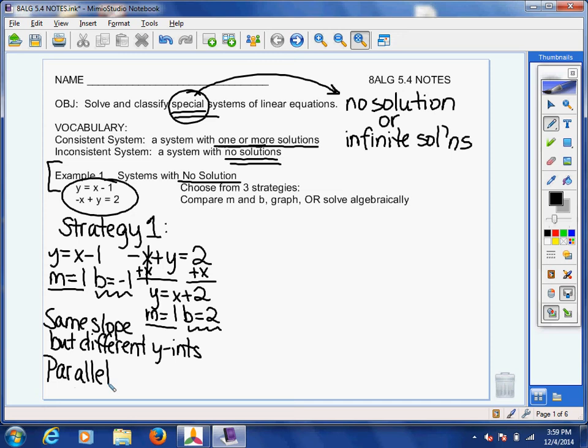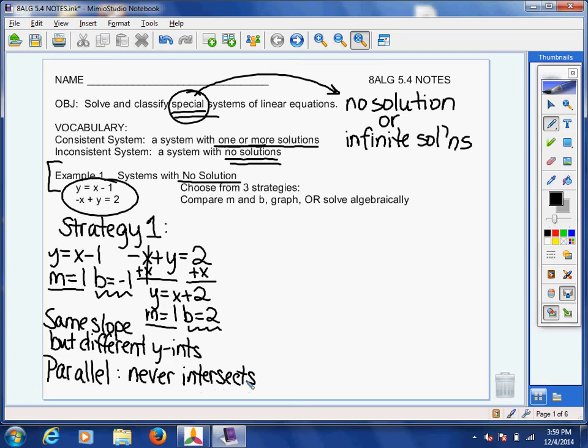Okay, well, parallel lines, do they ever crisscross at any point in time? Either direction, will they ever touch each other or cross each other? And the answer is no. Parallel lines will never intersect. So write that down, never intersects.